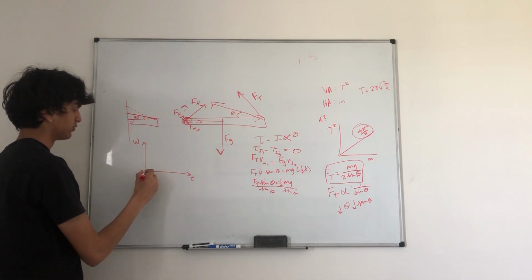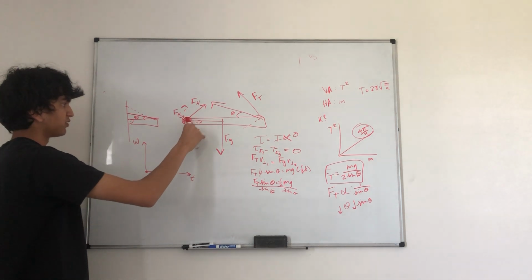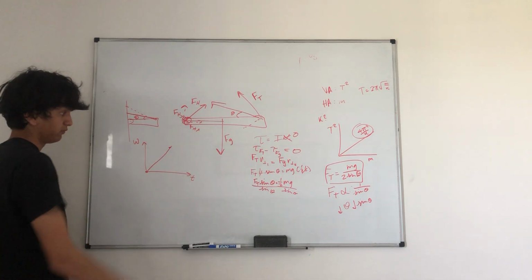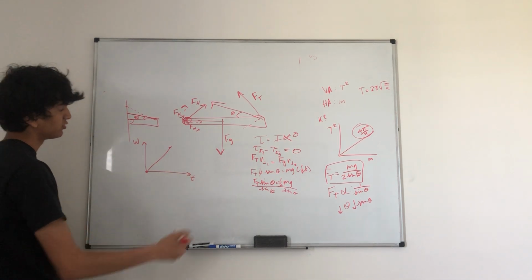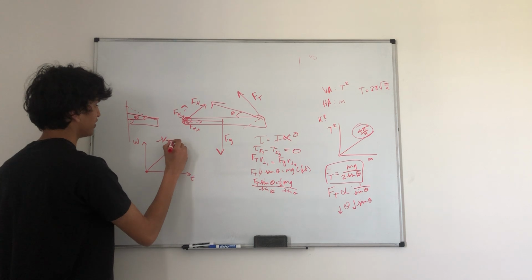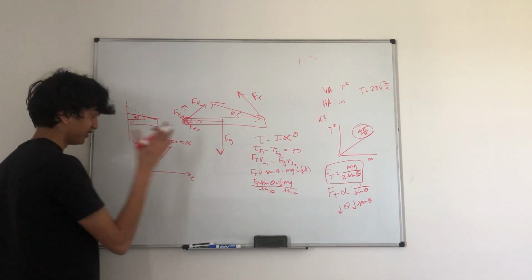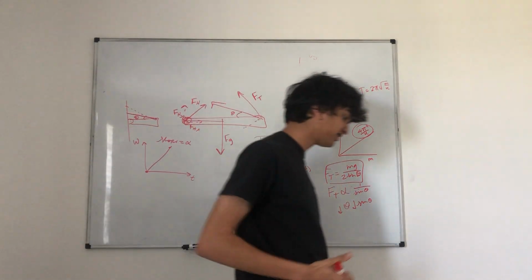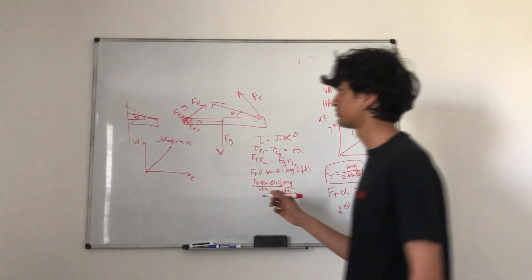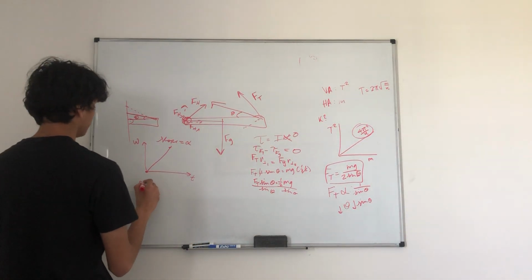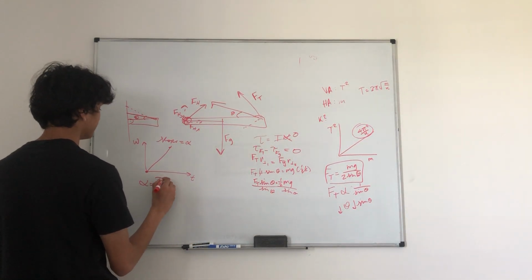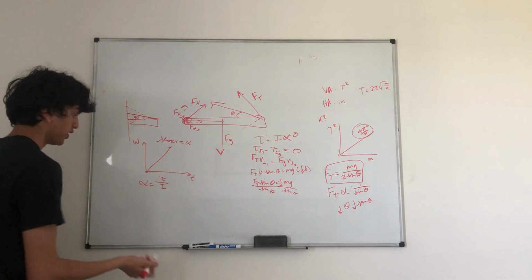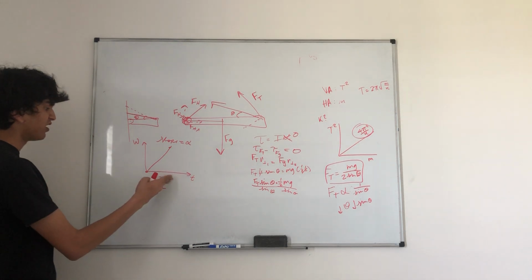So initially it's 0, and then at the end it's going to have some sort of angular speed, right? We could just draw a linear line. But what does that linear line mean? Well, the slope for omega versus time is alpha, so that means there's a constant angular acceleration. A constant angular acceleration means a constant net torque, because alpha is equal to tau over I, net torque over rotational inertia. Constant alpha means constant net torque.